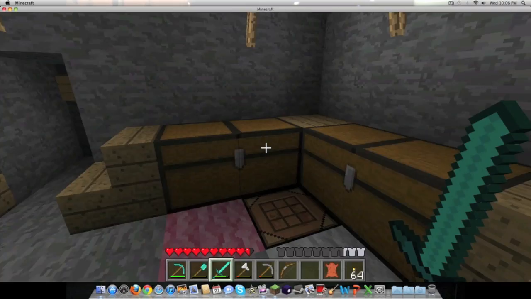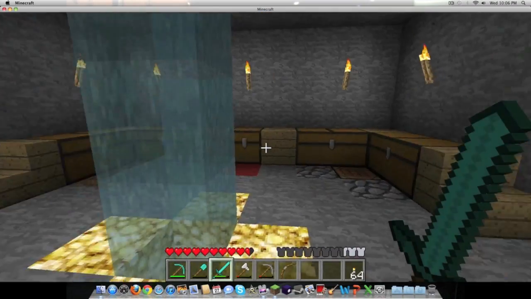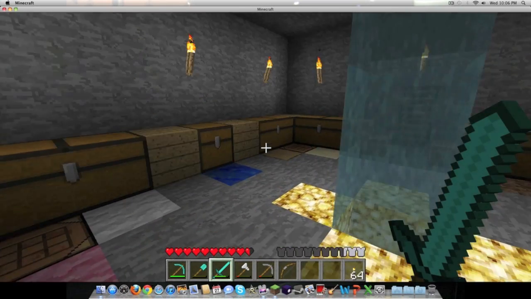Where did I store leather? Oh, there we go. And wool is going in the wool chest here. Nice.